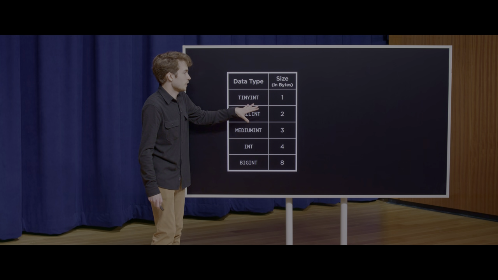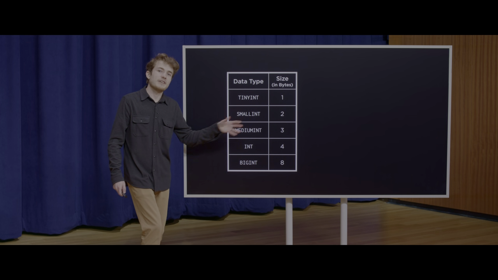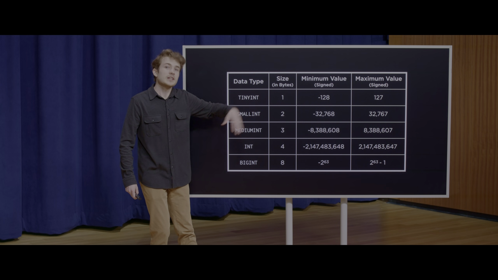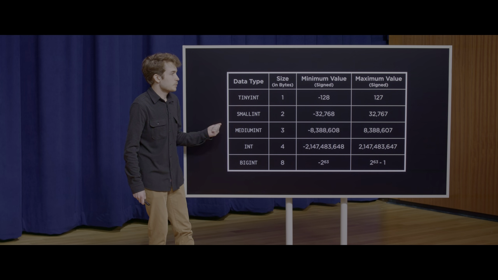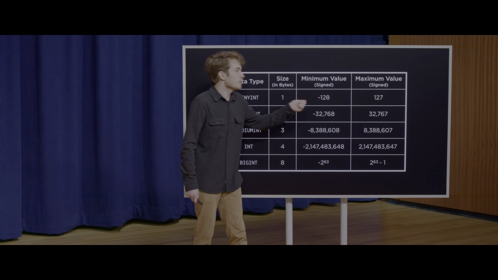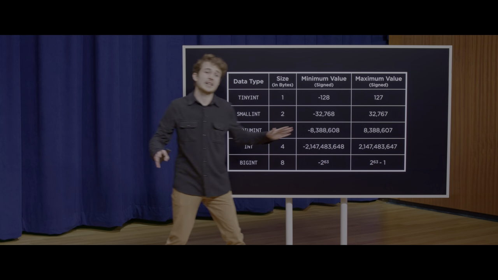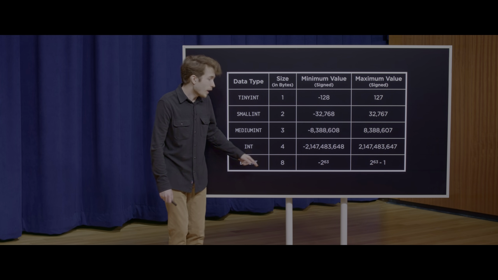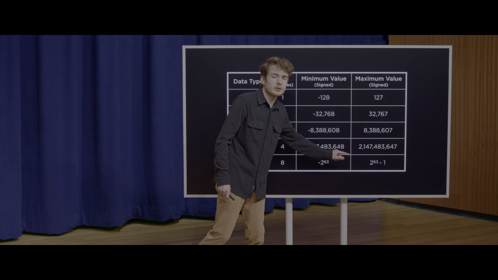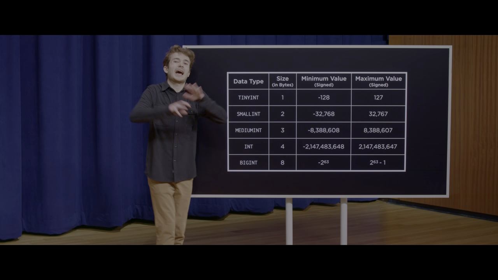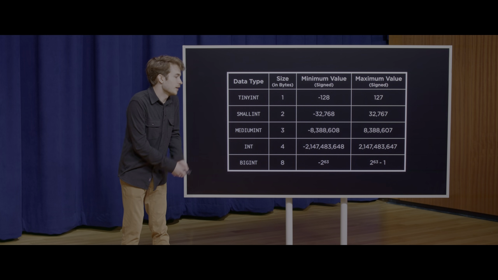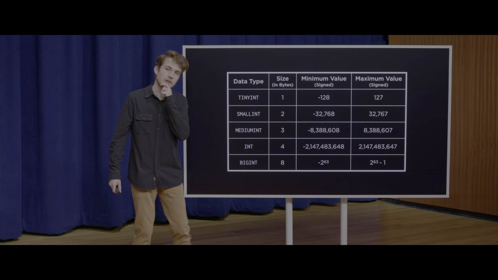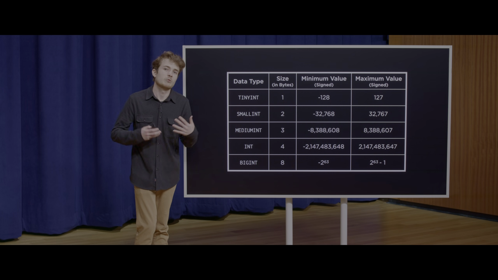So if I take a look at this table here, each data type has a range of values that it could possibly store. If I'm talking about both negative and positive values, here's the range for each of these data types. You can see for a tiny int, we can only count up to 127, and that is it. We cannot count higher using a single byte. But if I used a big int, I could count all the way up to 2 to the 63rd power minus 1. That is almost unpronounceably big. It's something like a quintillion options between the minimum and maximum values here. So all trade-offs in what you want to represent.